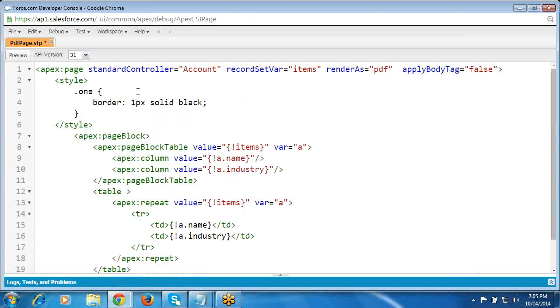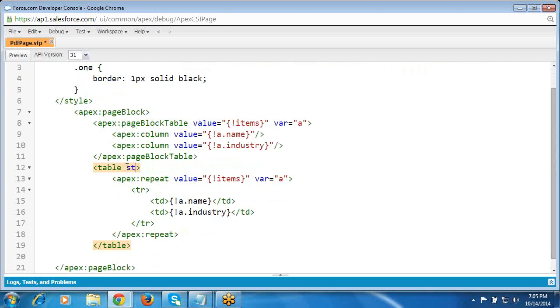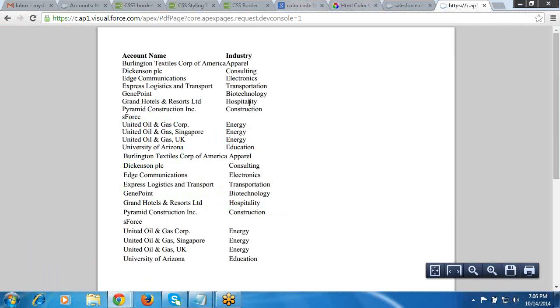Simple format is... then... still not applied.